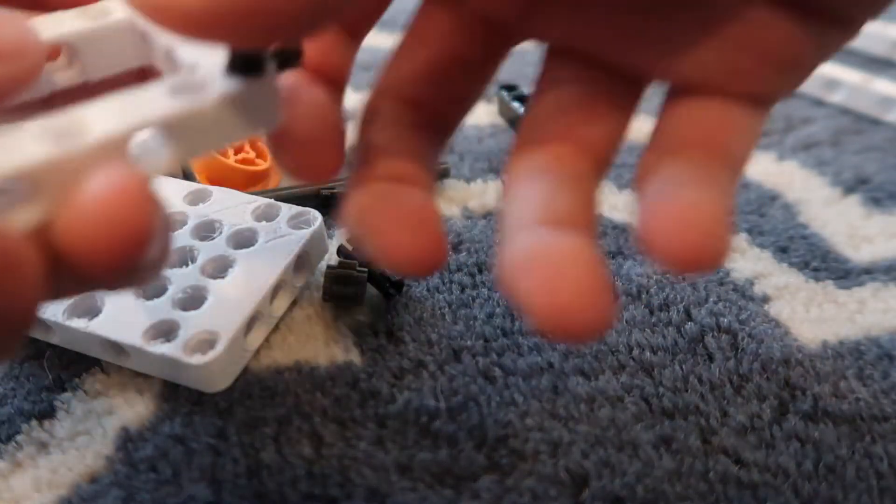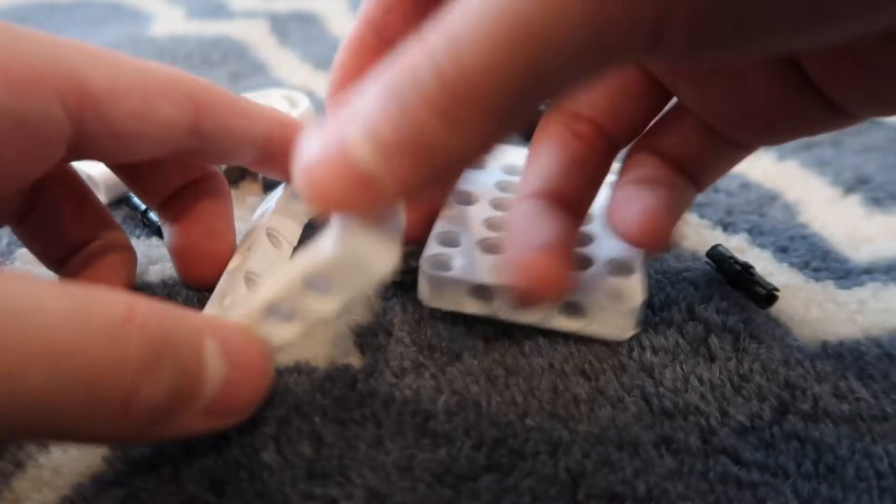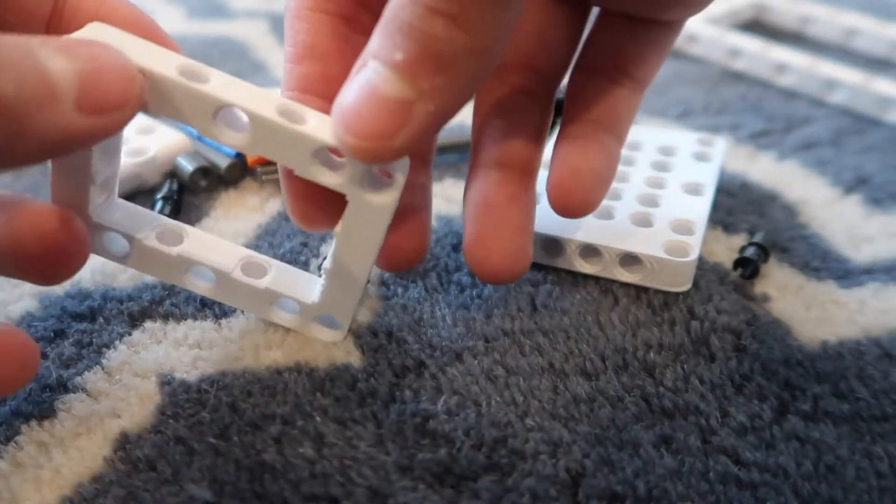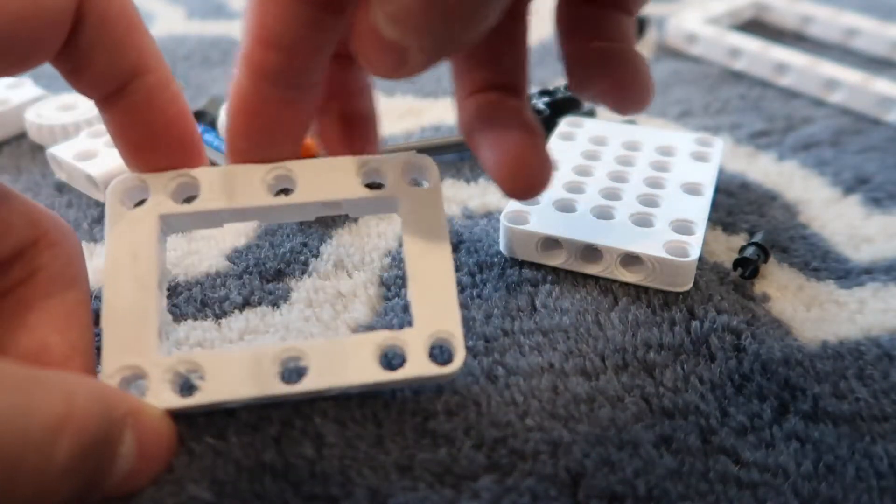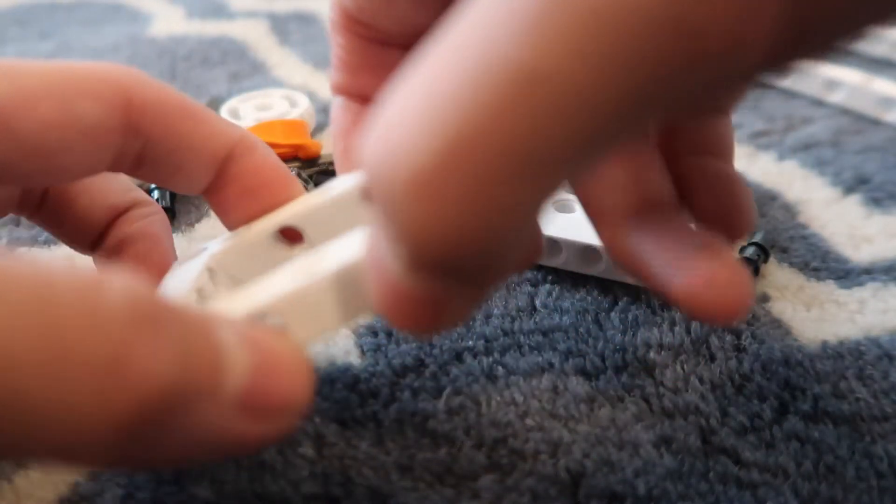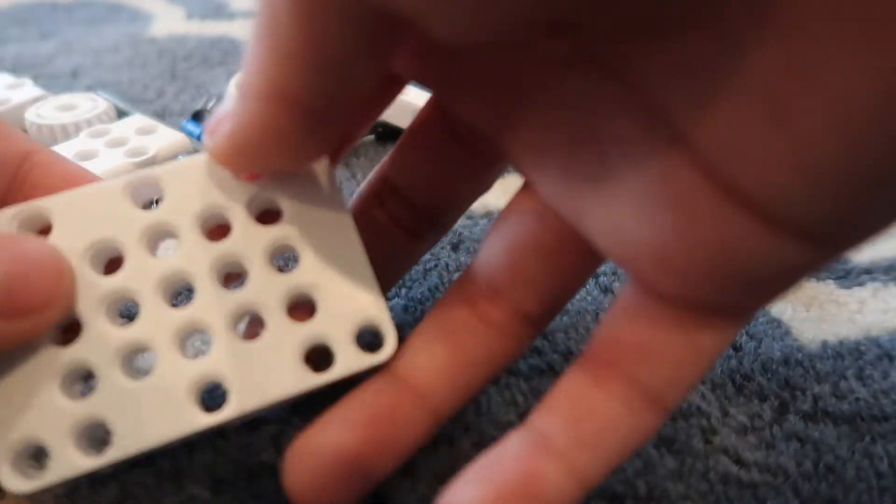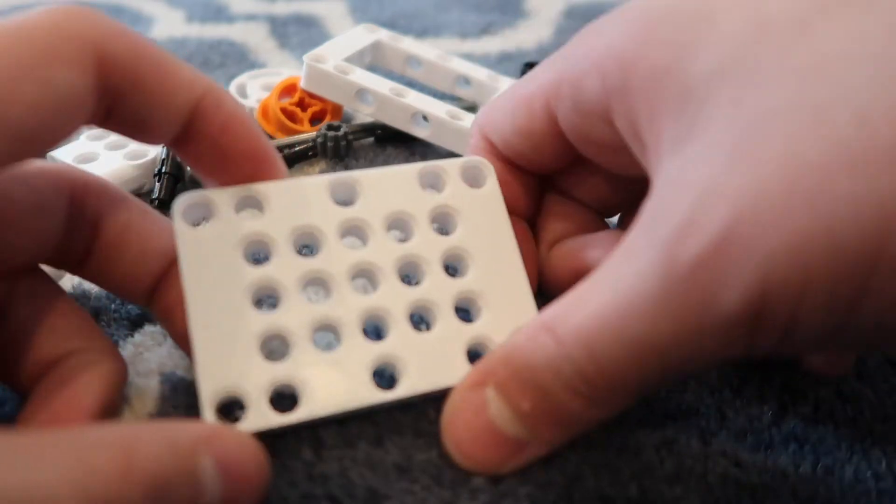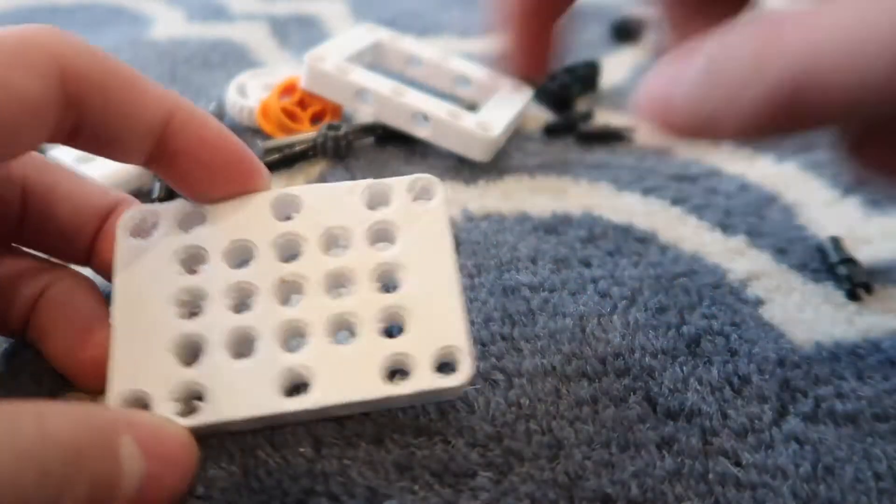Here I have these two frames. This is a modified version of the 5x7 frame with open center. It has like two holes here and then it only has two holes on this side, unlike when they're not in the middle. This is a very useful piece for building gearboxes, just like the gearbox that I just showed you. It's like a frame except it has a bajillion holes on one side. You can stick axles and pins and everything into there.